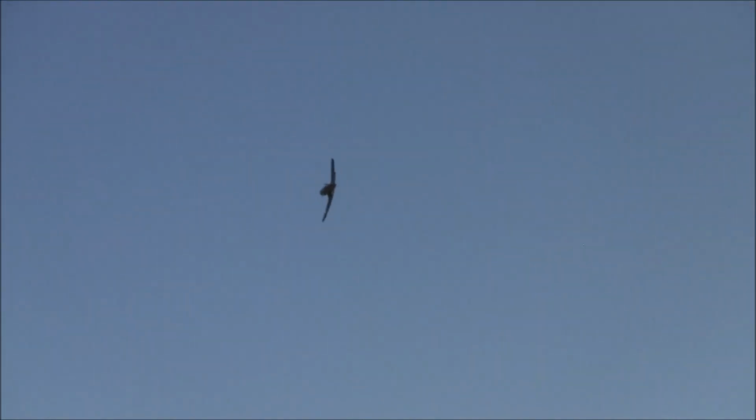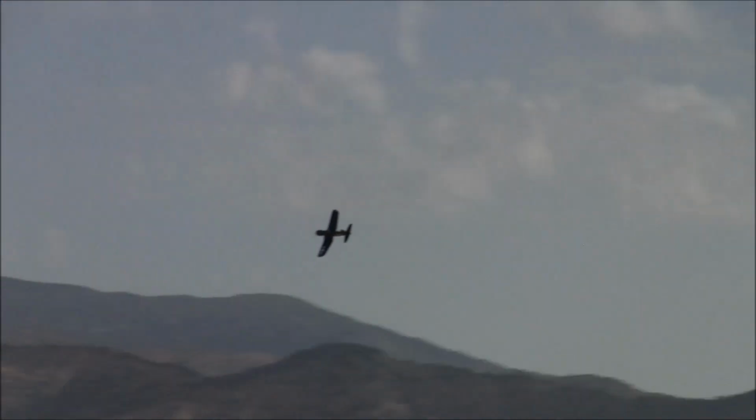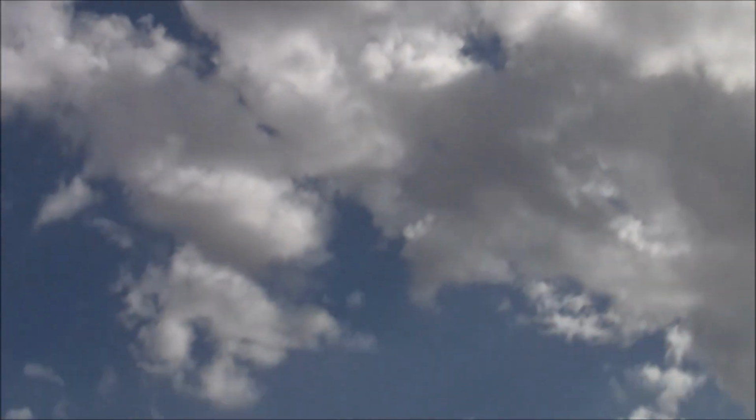Here we are with Brent's throwback Corsair. I love it, actually. So me and my friends dogfight this against the Great Planes Zero that I have. We just have a blast. It's so much fun, taking each other around for 10, 12 minutes straight. Now the Zero is about the same scale, right? It's about the same size. It has a little bit smaller motor in it, but it's also lighter. So it's actually a pretty fair comparison.